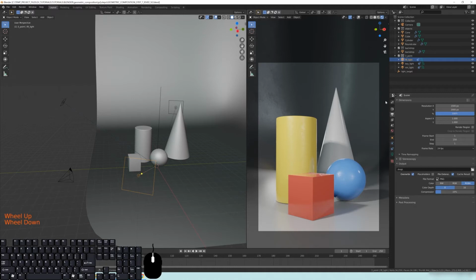And how you do that is by simply going over here to this percentage in our output properties, click this, change it to 200. And what we're going to be rendering now is 3000 by 4000 pixels. So it's the same ratio, it's still 15 by 20, but it's now 2 times the size, which means that on our final image, once we scale it down, it's going to look a lot tighter and a lot cleaner.